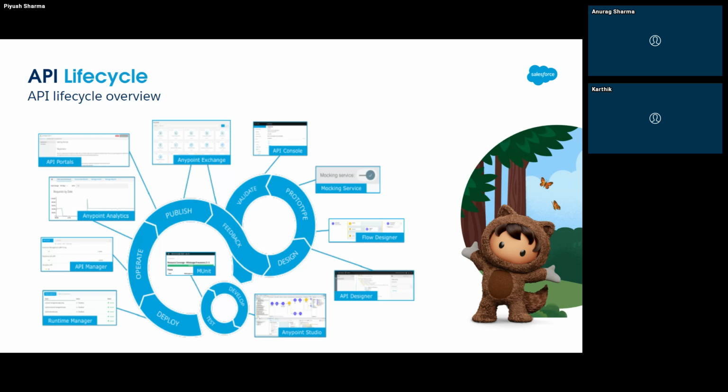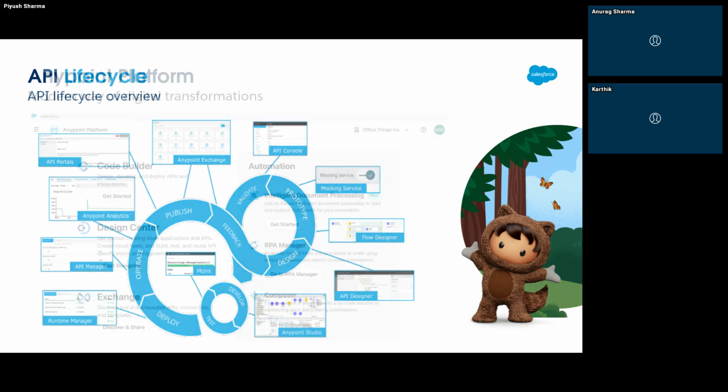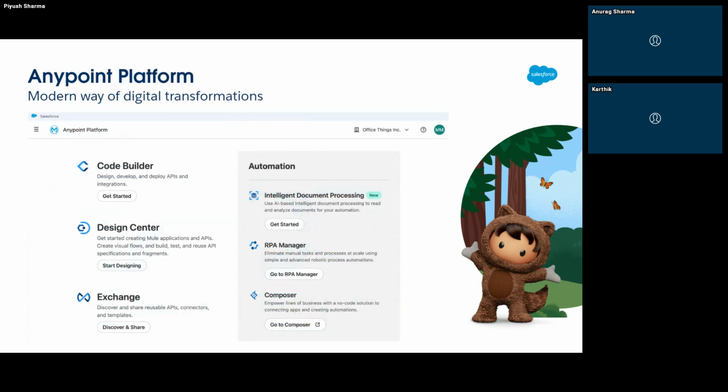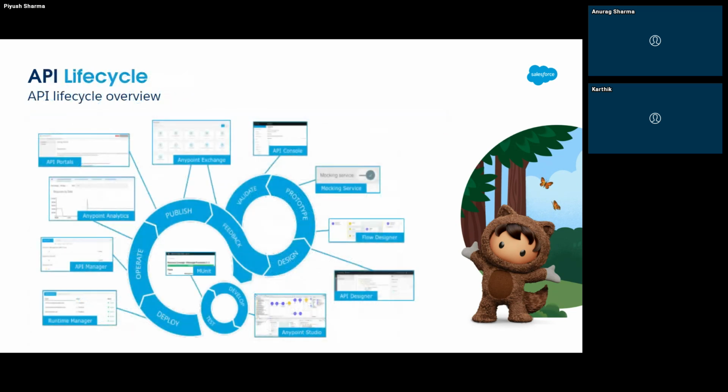So Runtime Manager is a part of Anypoint Platform components where we deploy our APIs and manage them. Like you can start, stop, and change some of the values, see the logs and everything in Runtime Manager. So these topics are very vast. They can be covered in more depth, but at a very high level, this is what we have.